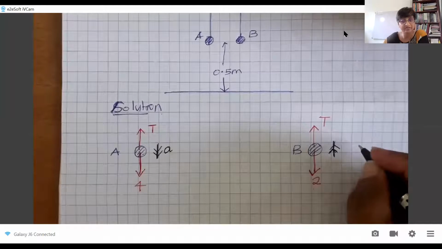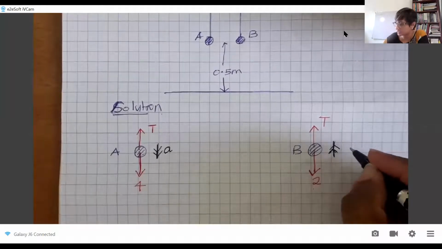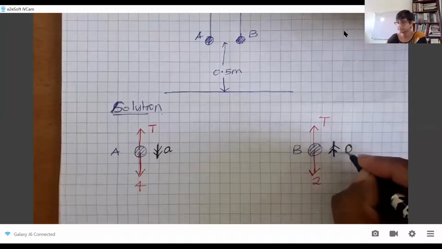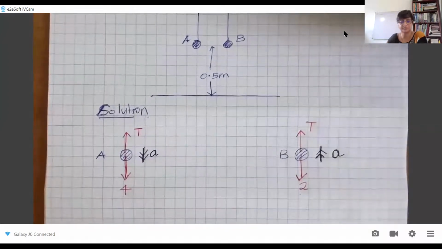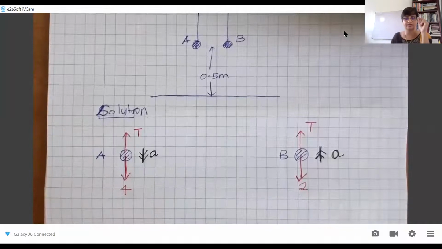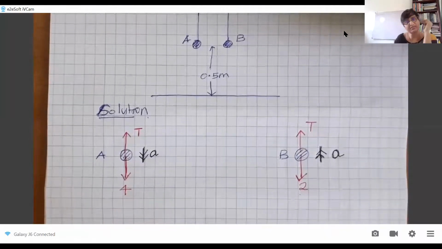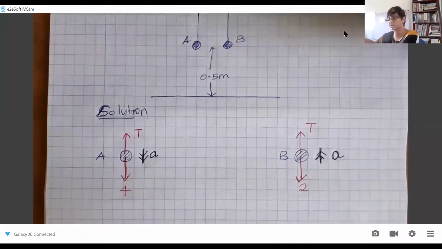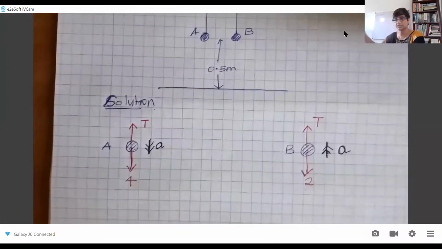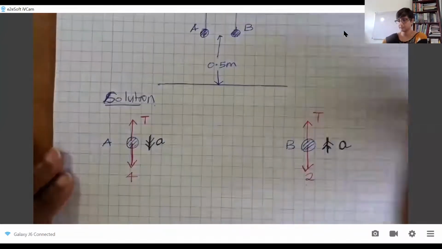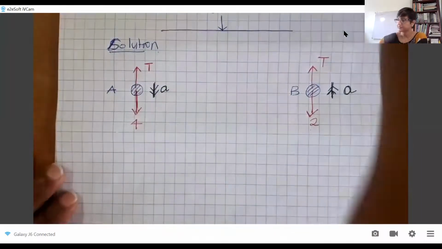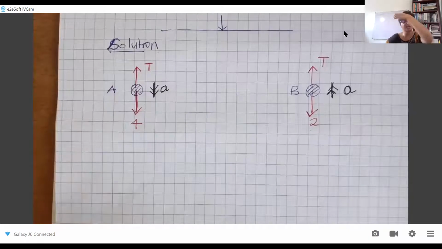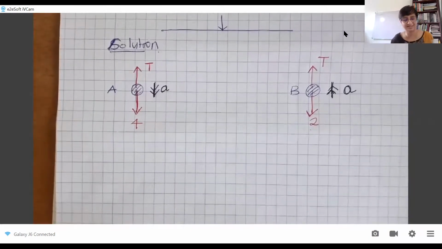Same A or a different A? Same A, they are moving together, same acceleration. Right? That's the first step. This should not take a lot of time. Since this is the first question, we are taking it slow, but that has to be a quick step. Okay, and then the next step. Let's consider it a step.